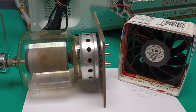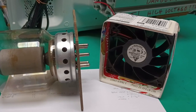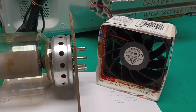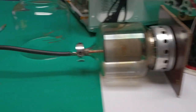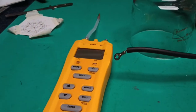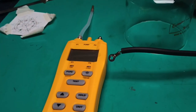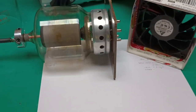I had this all mocked up and found that these fans, well, all fans, but especially these, are very sensitive to placement. So I'm going to go over that here briefly. And in the second part, two videos ago, I showed you using the digital manometer how and where to use it to measure pressures, because again, airflow is not enough.